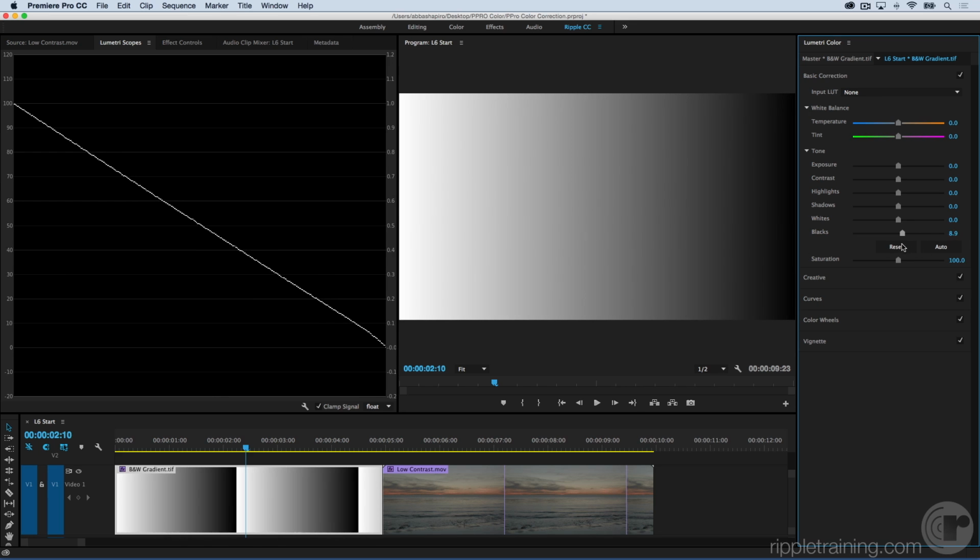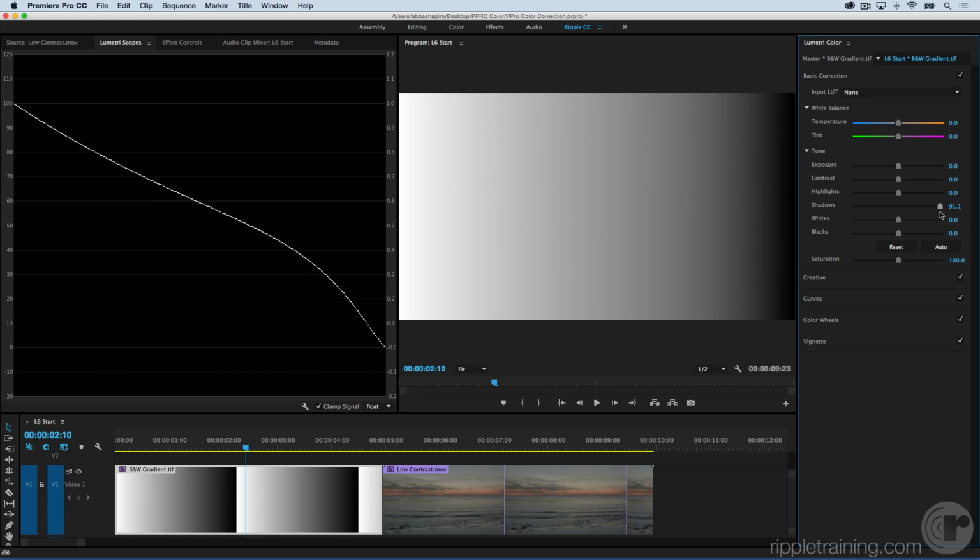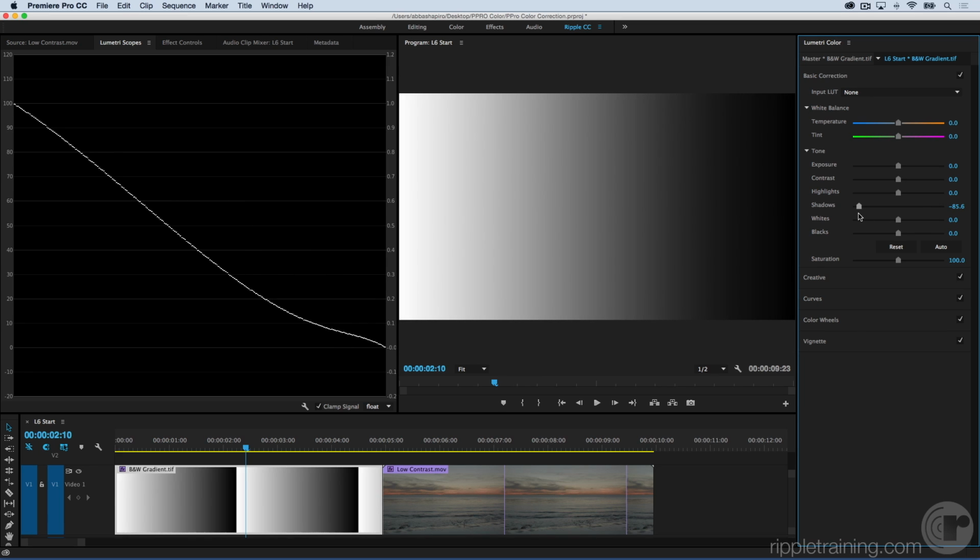Now let's reset that back to neutral and see what happens when we move the shadows slider. If I go ahead and lift my shadows by moving it to the right, you'll notice once again the line bends, but not in the very dark areas. It actually is a fine-tuning to those shadowy areas, but not quite black. And the same thing happens when I move it to the left if I want to crush my blacks a little bit. And sometimes I do this if I have noise in an image and I just want to make that a little darker and not affect the whole scene, but hide the noise.